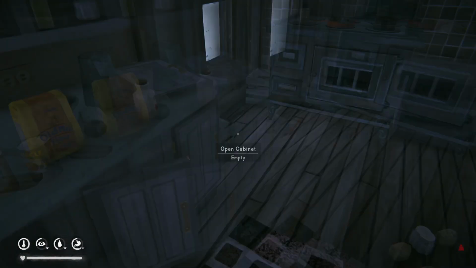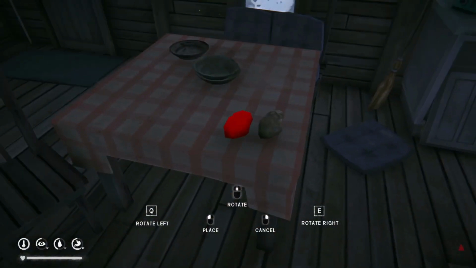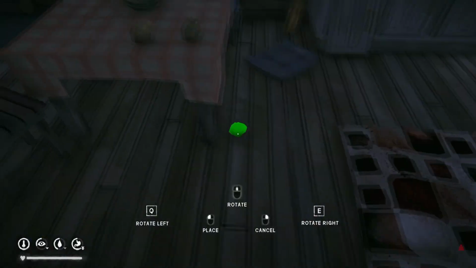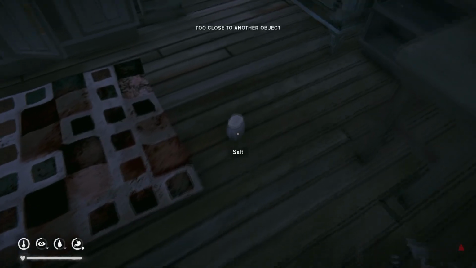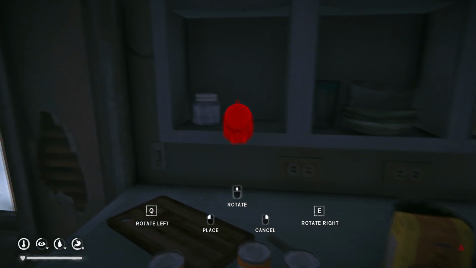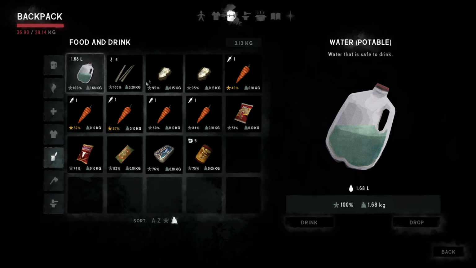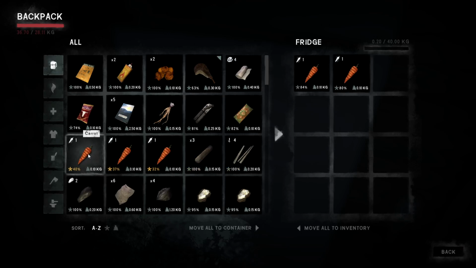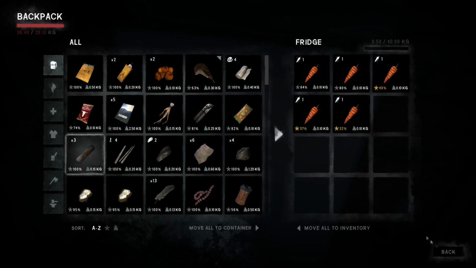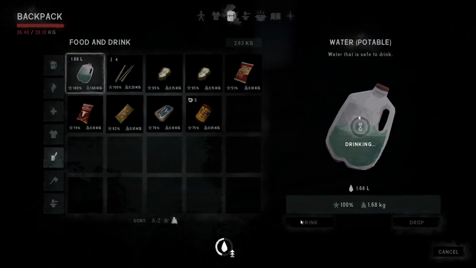Normally I'd put stuff in the fridge or the freezer just to store it. But this is just going to help me to actually see what I've got when I walk in, when I need to take stock of things. So we'll stick all of our salt up here. We don't need all of this salt right now. It's only used for recipes. What else have we got? Oh, we've got lots of carrots. You know what, the carrots can go in the fridge. There we go. Still pretty heavy.